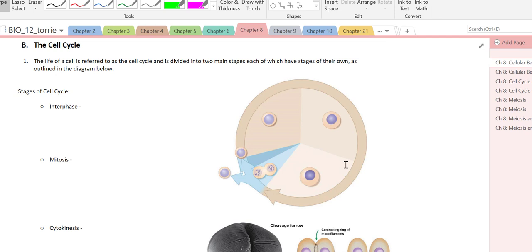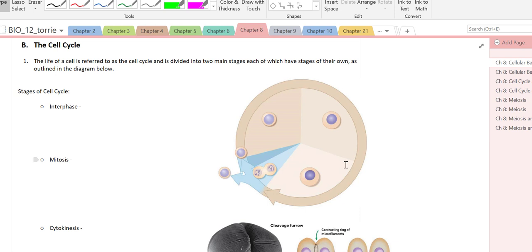And the cell cycle isn't anything different than when you think of your own life cycle. You know, you're born, you grow, and as you grow, you carry out your life functions, whatever those might be, right? And at some point in time, maybe you might reproduce, and maybe you won't, right? And that's true of lots of cells in your body as well. Some cells will reach a point of reproduction, and probably in a much shorter time period, of course, than it takes us. And some other cells won't.